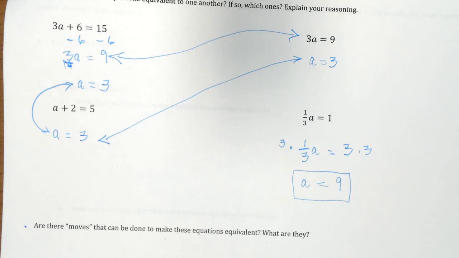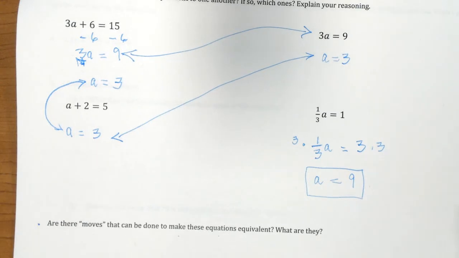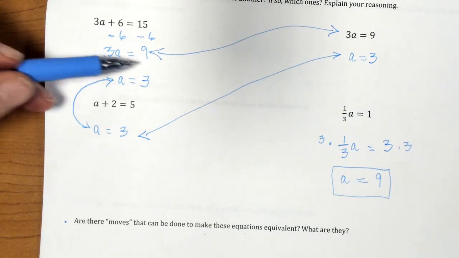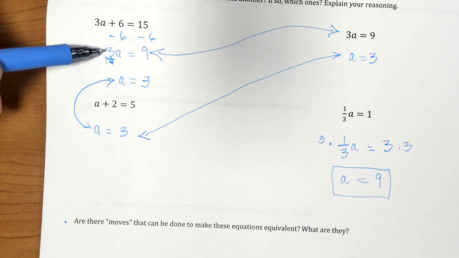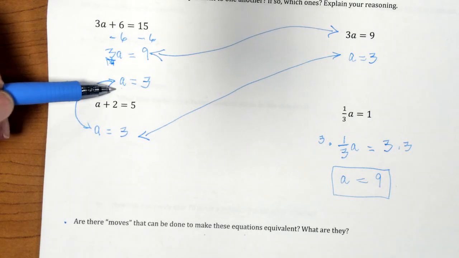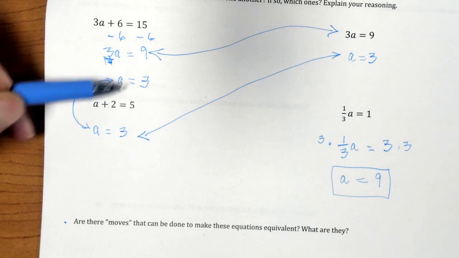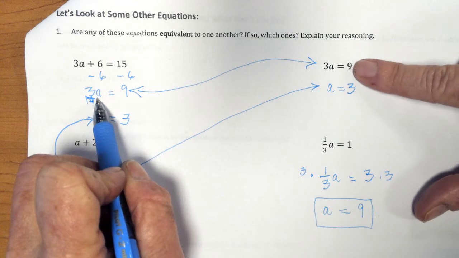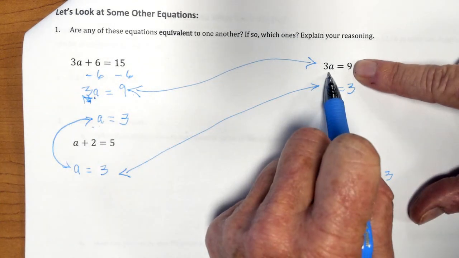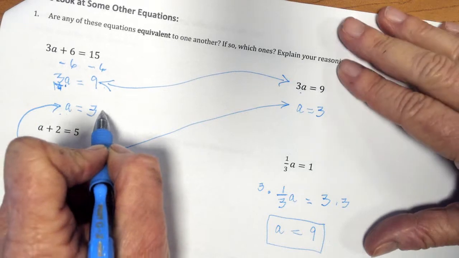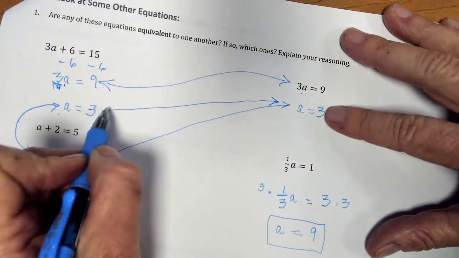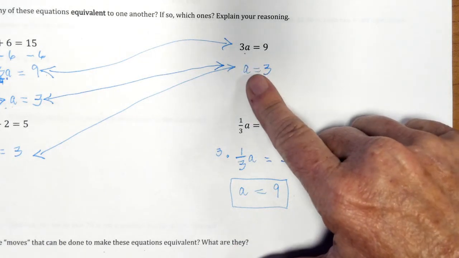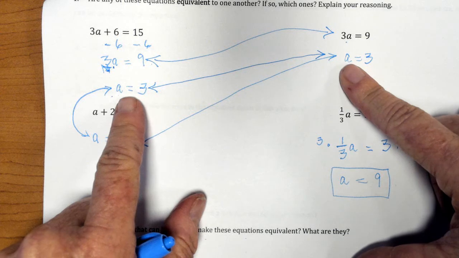So these are just some things that I did. I noticed, in a very traditional sense, if I subtract 6 from both sides, I got that 3a is equal to 9, and then I divided both sides by 3, and I got that a was equal to 3. Okay, and so I did that one, and then I came over here, and I noticed that 3a is equal to 9. Oh, that's the same thing that I got right there. And then I noticed that when I solved for a, I got that a was equal to 3. Well, these are equivalent.